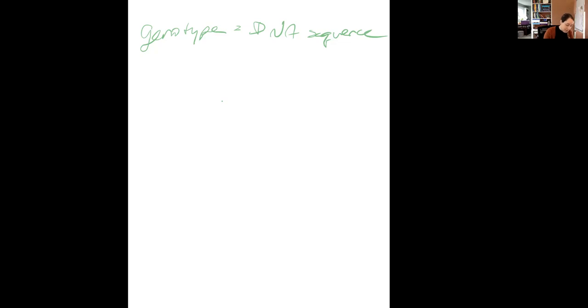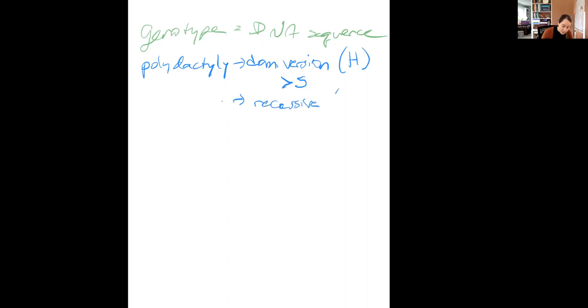So again, in polydactyly, the dominant, which we said was the capital H, means that there's more than 5 fingers or toes. The recessive version is the lowercase h, and that means that there are 5 fingers or toes.